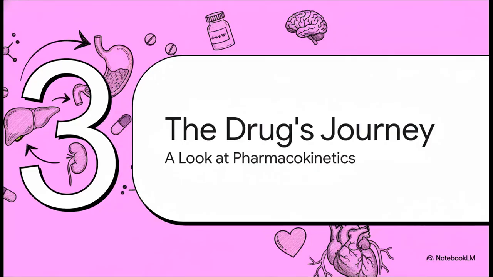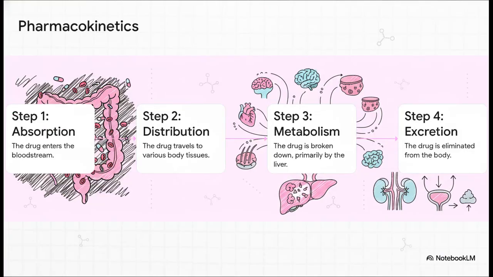Okay, so we know what the drug does to the body, but what does the body do to the drug? That's pharmacokinetics, or what we call ADME: absorption, distribution, metabolism, and excretion. So metoclopramide takes this classic four-step journey. It gets absorbed into the bloodstream, it's distributed to the places it needs to work, it gets broken down by the liver, and finally, it's cleared out by the kidneys. Understanding this basic path is really key to figuring out how it's going to work in our patient.